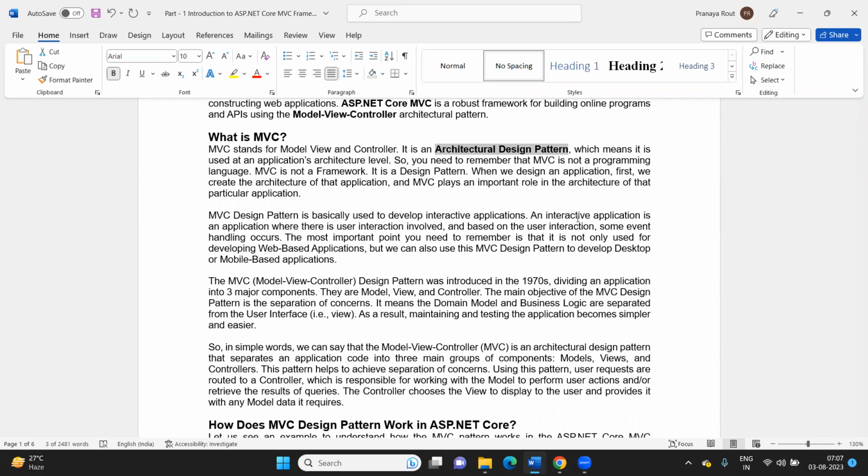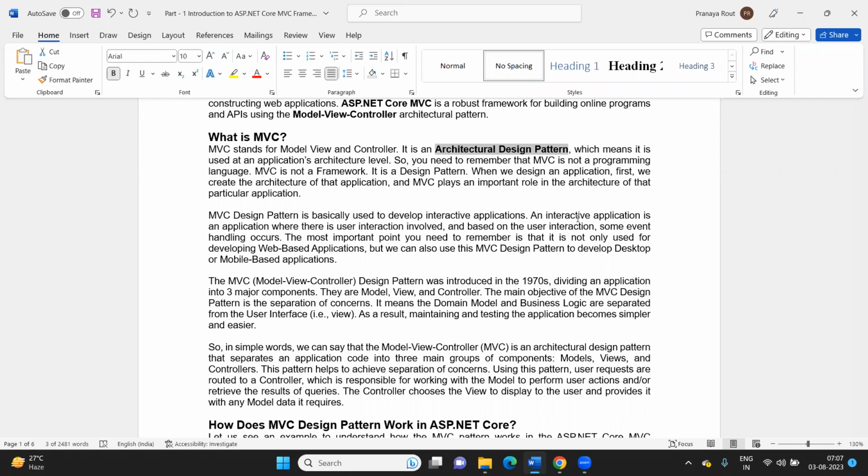When we design an application, first we create the architecture of that application, and in that case MVC plays an important role. If you decide that you are going to implement model, view and controller separately for your application, then you need to implement this MVC architectural design pattern.